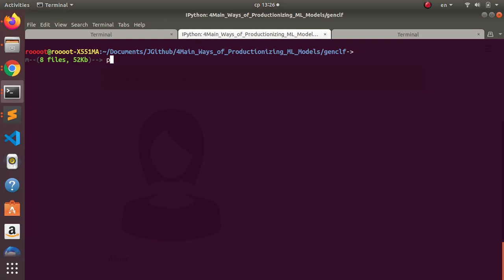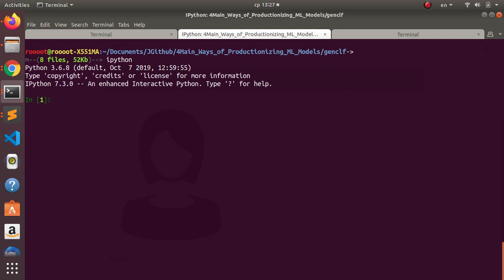I can just go with IPython. I'm going to open my IPython terminal, then I'll use it to work. Perfect. Now I can just go with from JC gender classifier import gender classifier. In case you want to learn more about this particular stuff, there's a link below in which you can check it out and see all the various ways you can use it in actual print. Okay, that is the basic stuff.